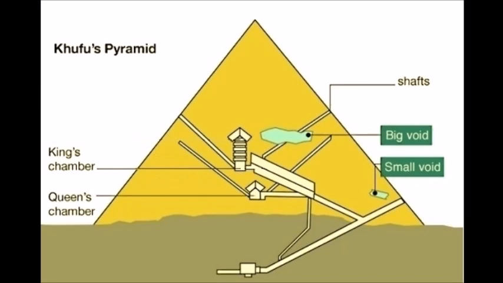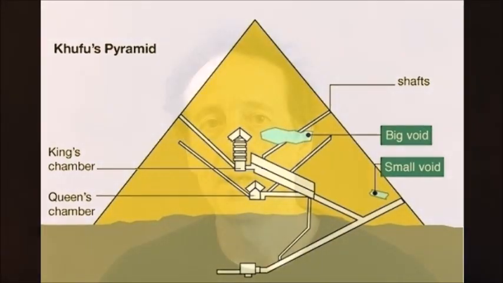And this has led to speculation that perhaps this is where the treasure of Khufu was hidden in the pyramid. So far it's not been possible to investigate the chamber any further, but there are plans to produce a mini flying robot that might be able to peer inside to see what's there. So we can look forward to hearing more about the innards of the Great Pyramid in the near future.